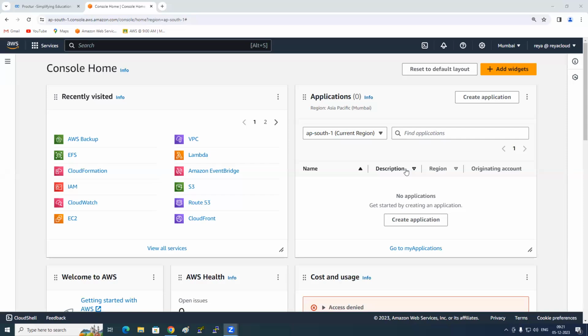When I see the URL, what should it be? If it is Amazon, it should be amazon.com only, or not? It is something else.com. If it is Amazon related, it should be amazon.com, no? It is something else, so that is spam or a hacker. Out of 100 people, 95% will go and submit the details.